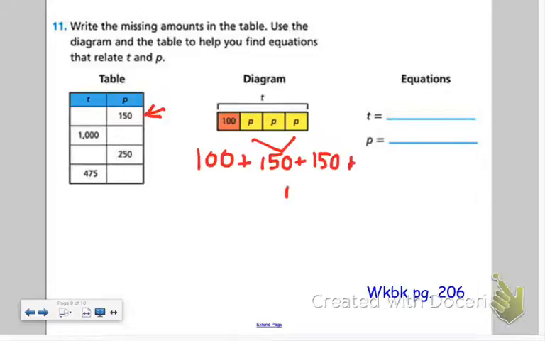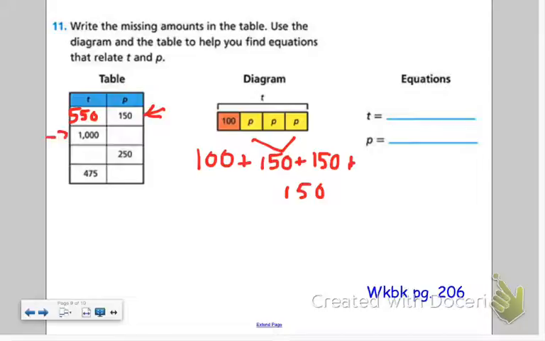So what I would have to do is figure out what is my total price, or the total cost of whatever it is that this person's buying. So I could think, okay, $100 was put down, and then they're making 3 payments of $150. So I can just add it all up and figure out my total payment. 150 plus 150 plus 150 plus 100, and let's see, that's going to be 550.